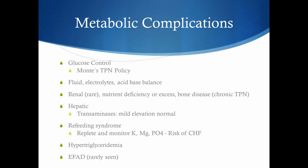So for glucose control, if the patient's hyperglycemic, there's a policy here in the hospital. I know you know it, I'll remind you. If someone needs insulin, they should get half of the insulin inside the bag. The reason is that a few years ago something happened and the patient was getting a lot of insulin outside, and then the patient was not eating, and it was not good. So half of what they require should be given inside the bag. We just had a talk with Anne Levine, the diabetes nurse: even if the patient started on an insulin drip, half of that should be added inside the bag.